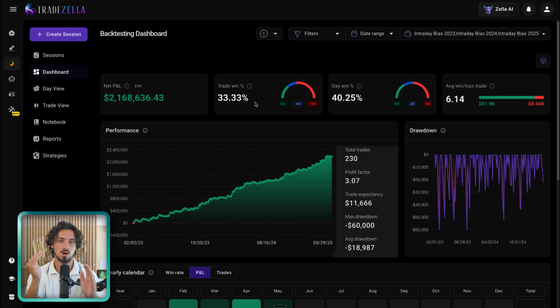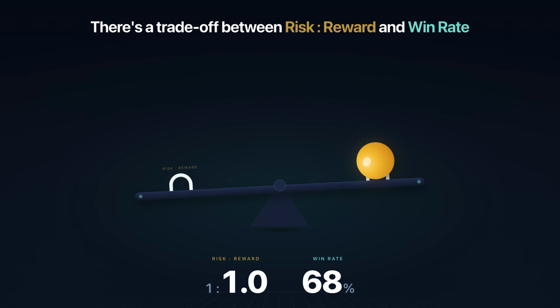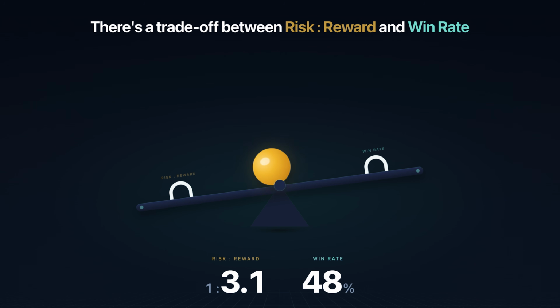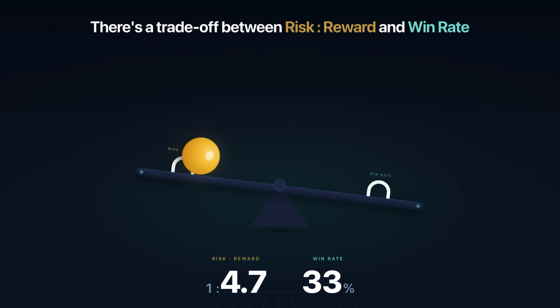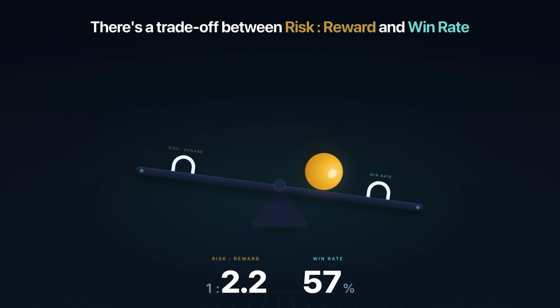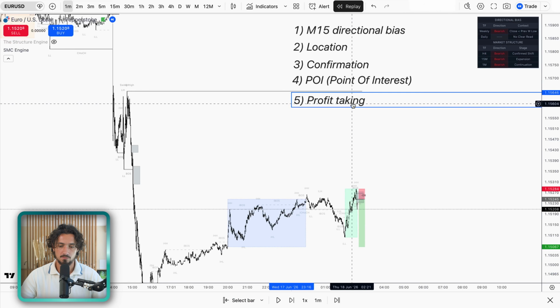people don't understand that there is a very large correlation between your win rate and your average risk reward. People want 75% win rates, but then they also want 1-to-5 risk reward trades. You're just not going to get it. The higher the risk reward that you want, the lower the win rate will be. The higher the win rate will be, the lower the risk reward will likely be. Again, that's very common.